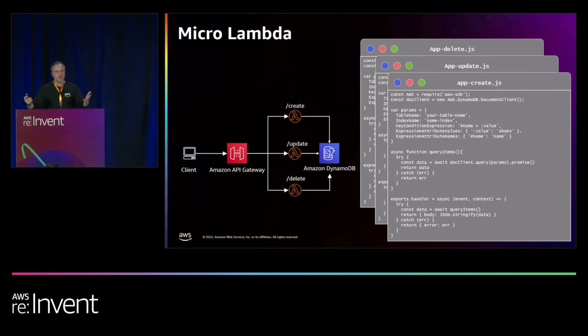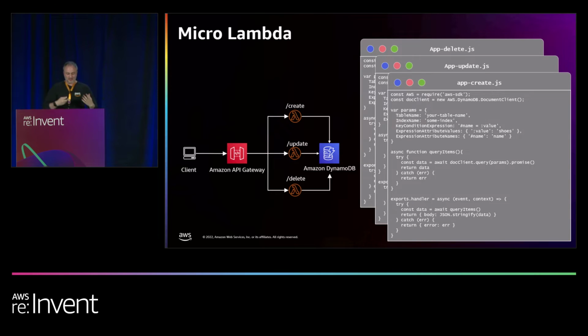So this is what people at AWS will often say to do, and this is good. This is a step in the right direction for sure. Now I've moved all the routing logic out of my Lambda function and into API gateway. So API gateway is configured to know which one of these three functions to invoke based on the request, right? I've split the code out across three functions, very similar code doing slightly different things, create, update, and delete with different IAM permissions. So now I can configure them with different performance settings and memory and timeout.